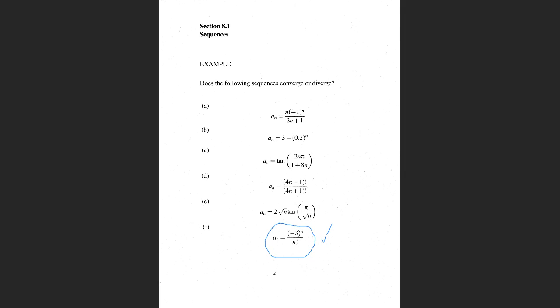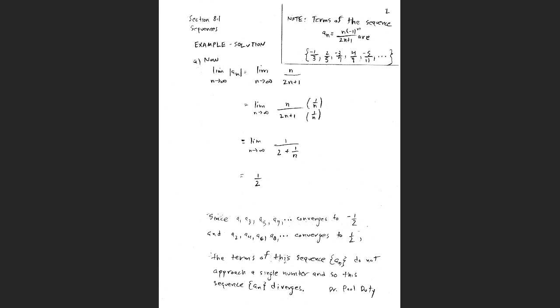We could try to plot that in Desmos. I'm not sure if it has factorial capability. You'd have to investigate that. But I'm going to show you how to do this one. I saved the hardest one for last.